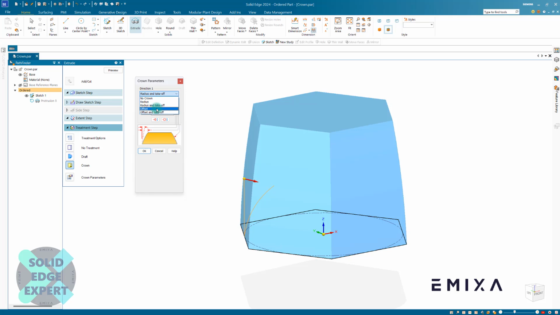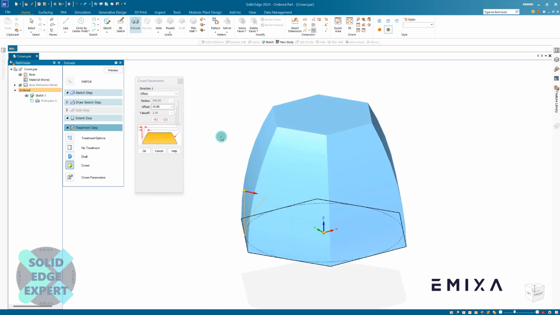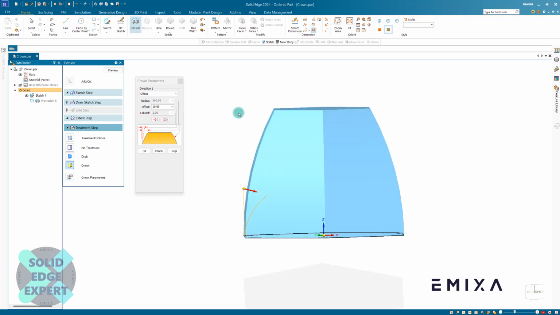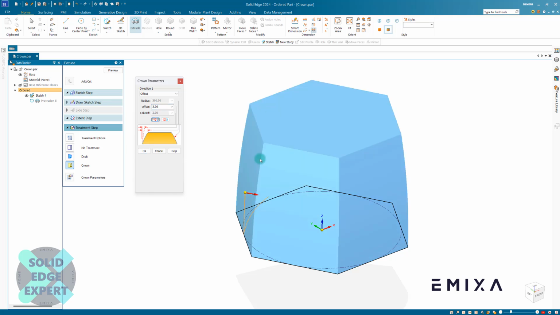The other option is we can do an offset. This is like a physical value that we've got on here. So that means that obviously we've got 50mm on there, so we're going to have 30mm from top to top. The offset value is literally from there to there. If I change the offset to 2, it's going to shrink that. So the radius is not being controlled. It doesn't tell us what the radius is. Obviously, if I go to 24, we've only got a tiny little bit. And if we take that back to a more reasonable value, that's what we've got on there.